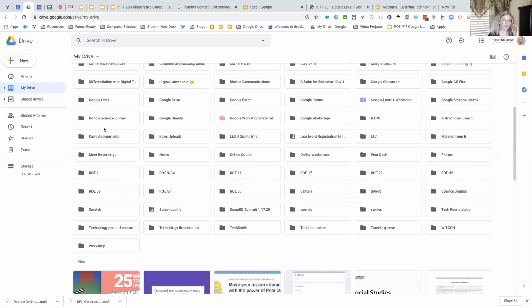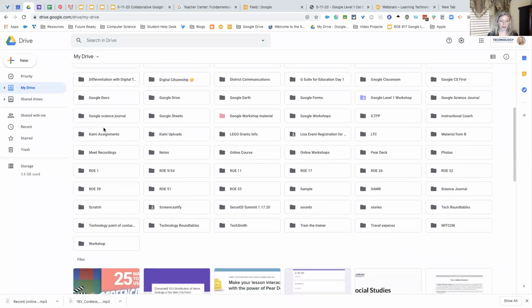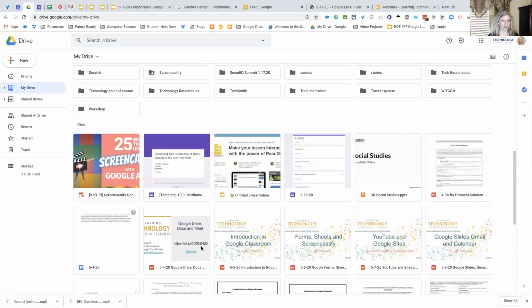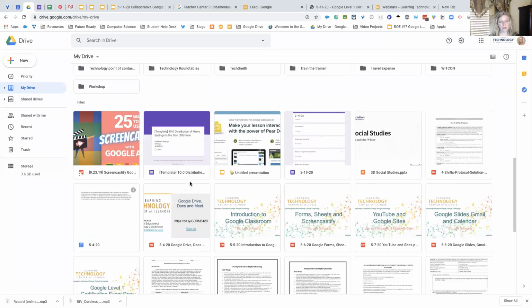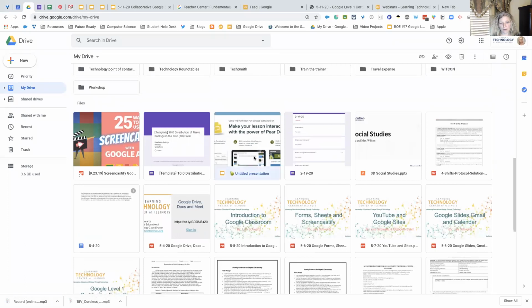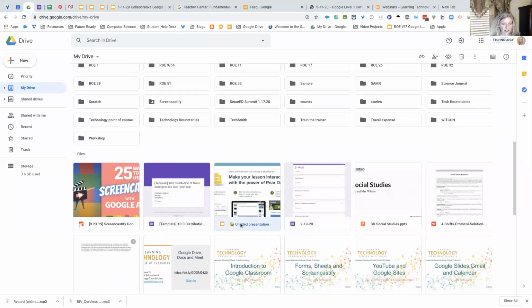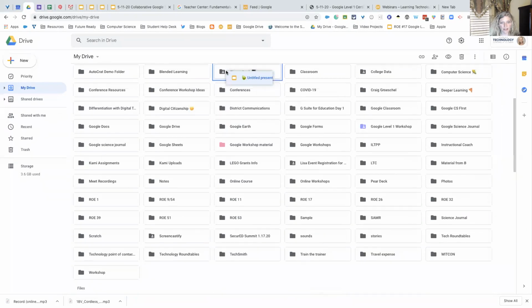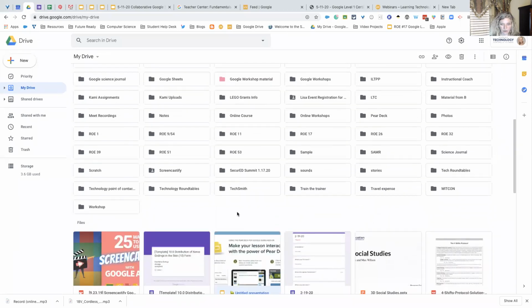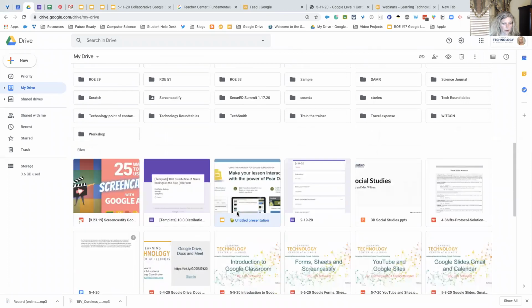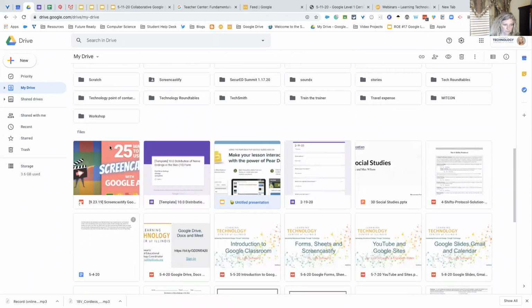Now, let's say you have time on your hands and you want to organize all of these files down here that aren't in a folder. Couple different ways. First way, let's say I want to put this one up in one of the folders. I can click on it and then drag it up, and then it goes up. For me, that is way too slow. Again, everyone's different, so I'm going to show you a few different ways to organize your files.